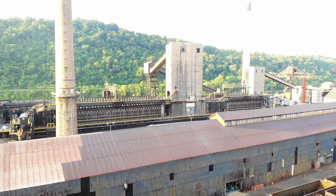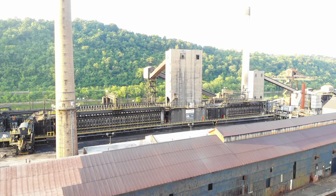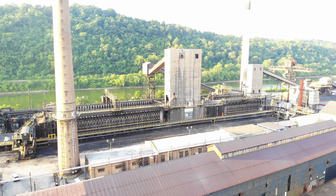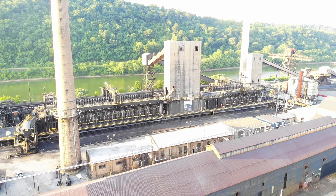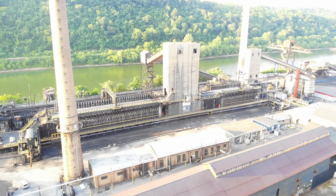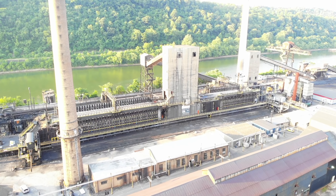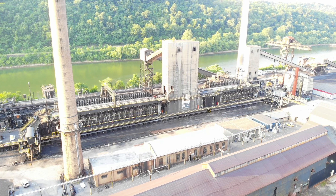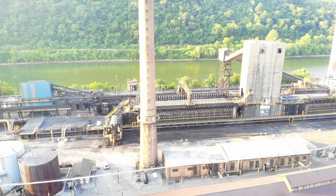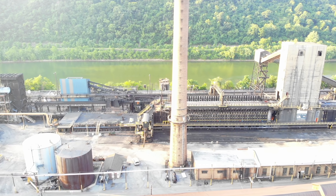Here we see where the conveyor belt is going to put the coal into the top of the coaling tower. The coal will then go into a larry car. The larry car will move along and it will deposit coal into the top of each one of the ovens. Then the lids are put back on, and the coal is heated for about 16 hours, when all the impurities are burned off and it becomes hot coke.